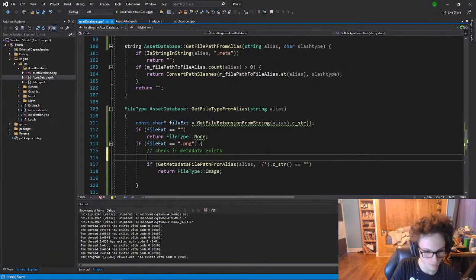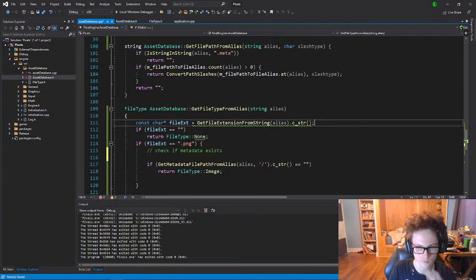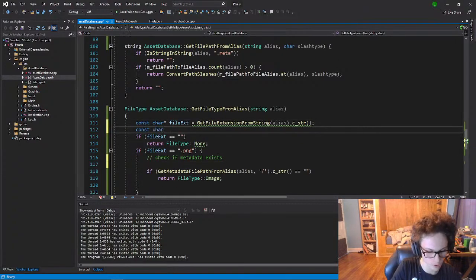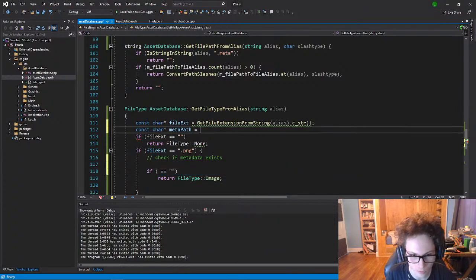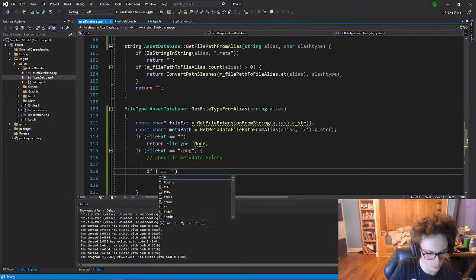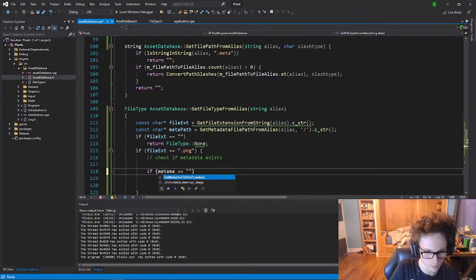Otherwise, we need to do const char pointer meta extension, or no, meta path. Get metadata from alias to C string, meta path.